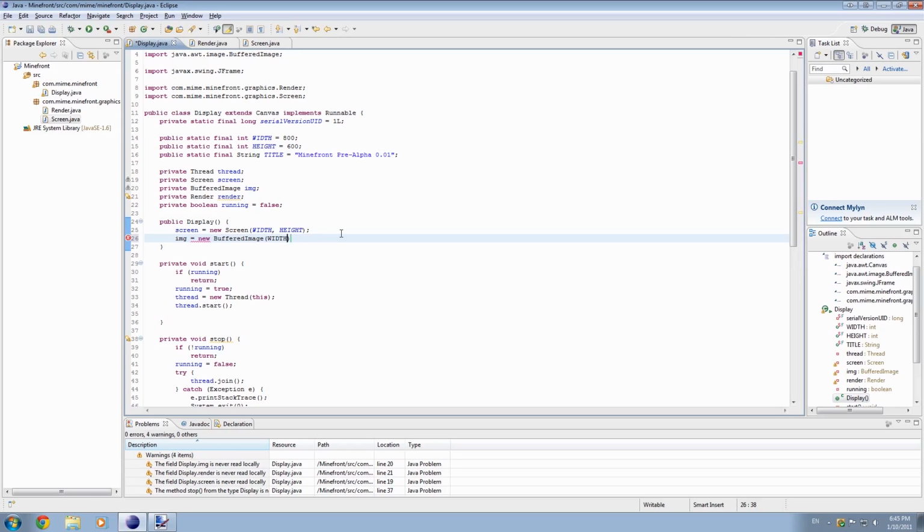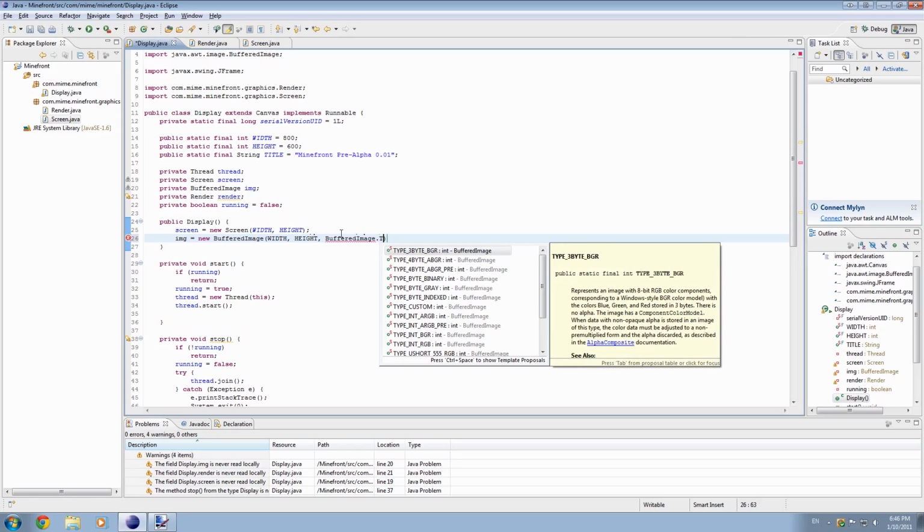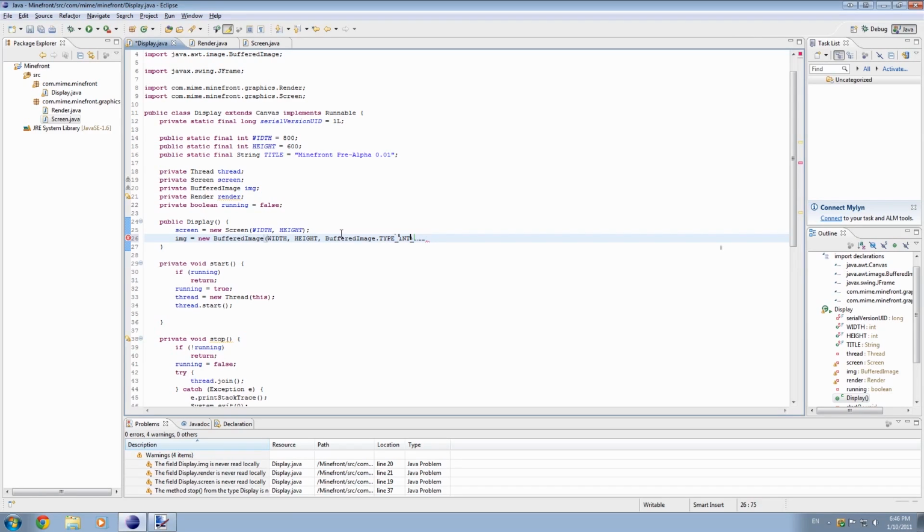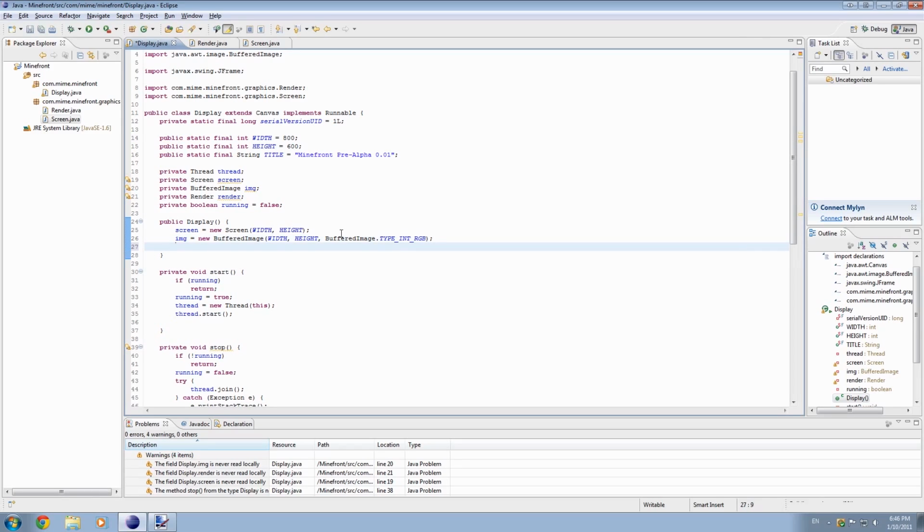And what are the parameters? It's width, height, and the color, which is BufferedImage dot... Oh, thank God for Eclipse's little thing, otherwise I can't remember it. RGB, fantastic. Type int RGB. Red, green, and blue colors. Okay, wonderful. We have color.